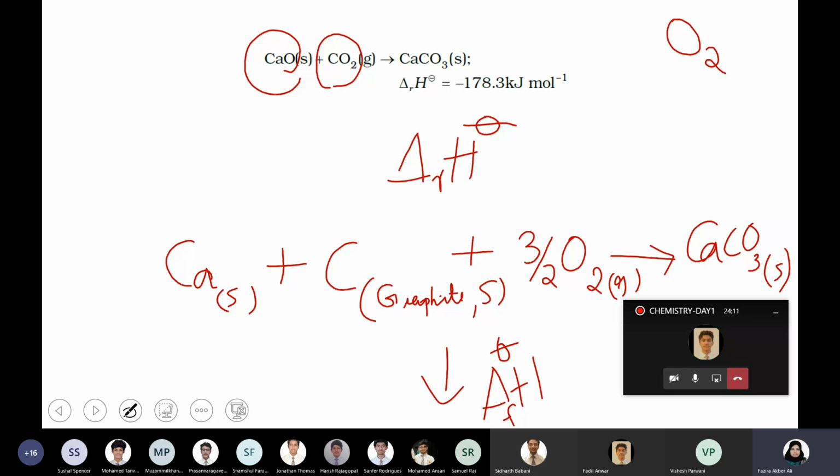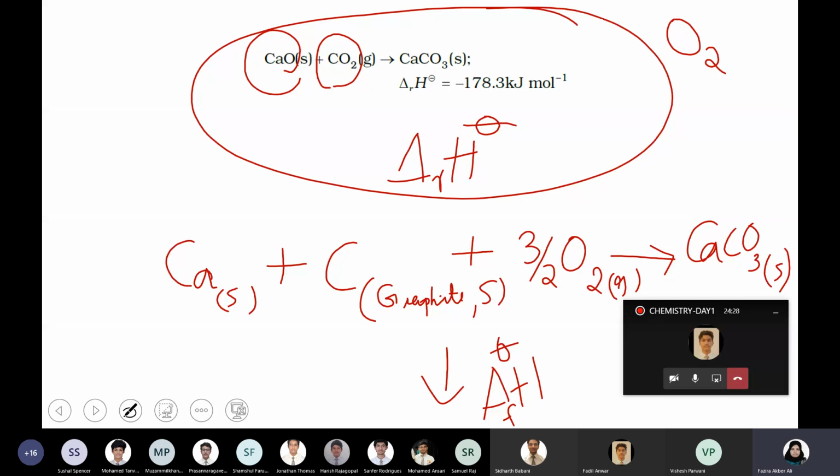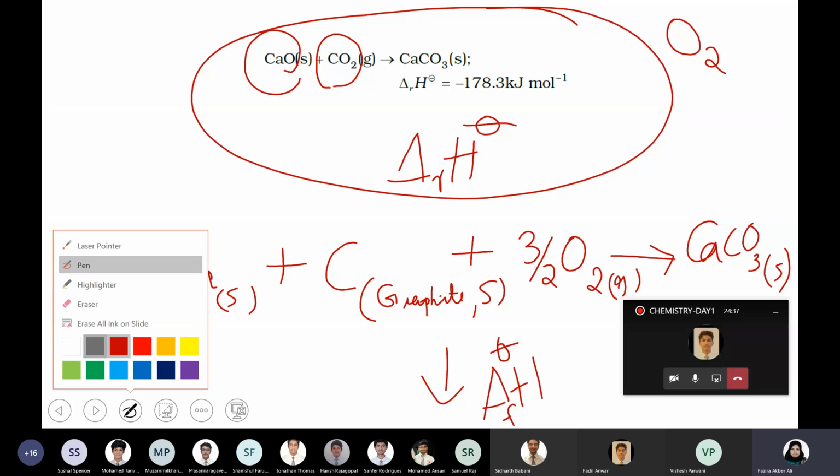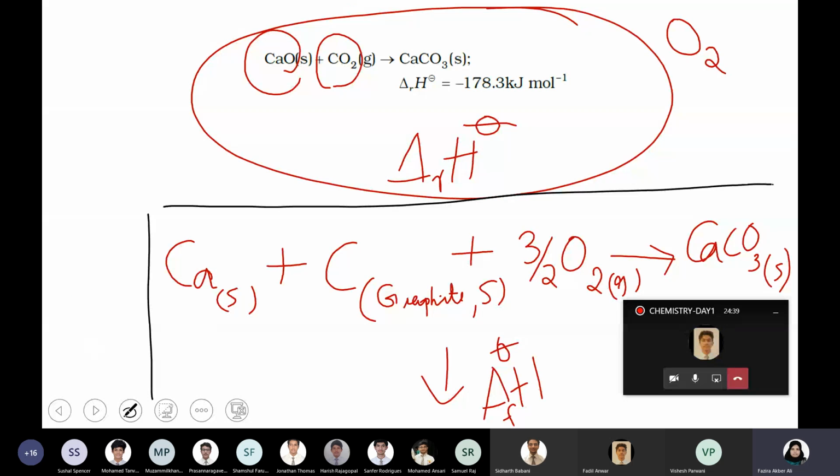That depends. You cannot always say that. It depends on from which kind of material the reaction is taking place. Calcium carbonate can be prepared in different ways. So this is the enthalpy of reaction for calcium carbonate, which can be in a different way. This is one way of preparing calcium carbonate in a chemical reaction. But enthalpy of formation is only one way. You cannot have more than one way for enthalpy of formation.